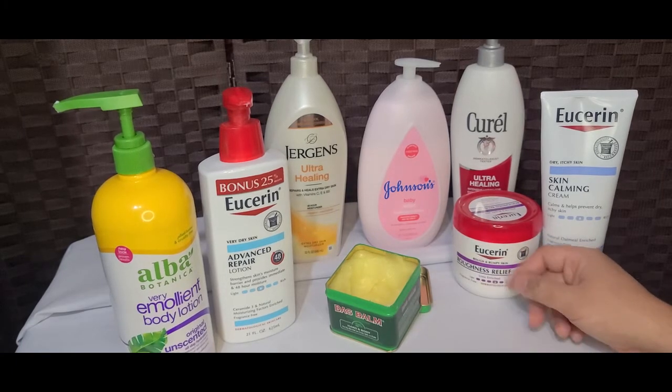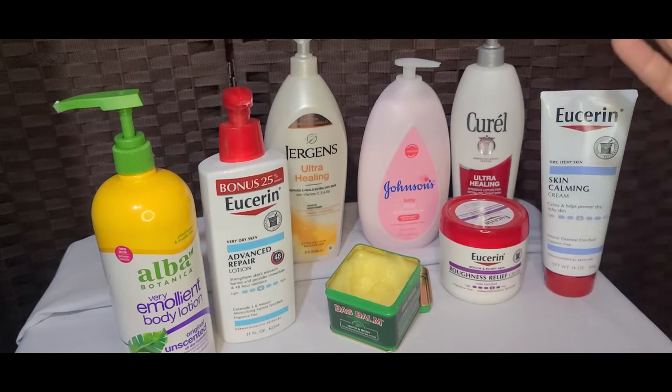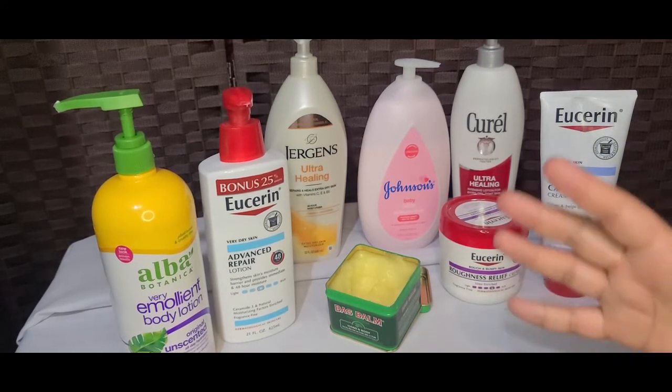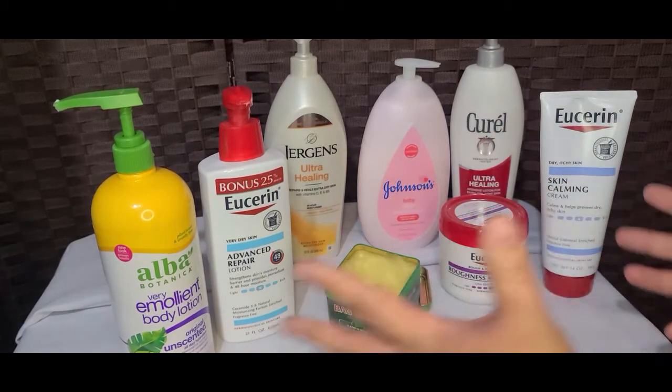Maybe something like this too, if it has alpha hydroxy, but of course you got to worry about the sun. So this isn't my advice. I'm not an expert or something like that. I'm just giving you guys some of what I've seen or what we've experienced.